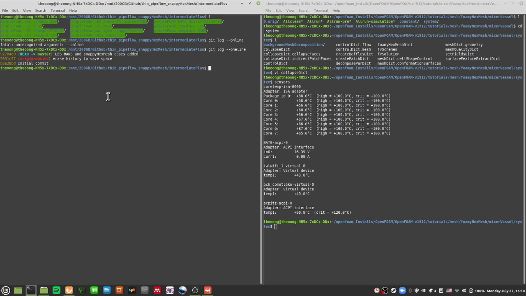When I do a git reset, it will reset the most recent commit, and then I can delete the 500 MB worth of files which I don't need, and then I can commit it to the master branch or the main branch.